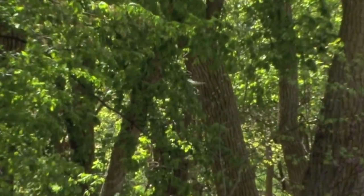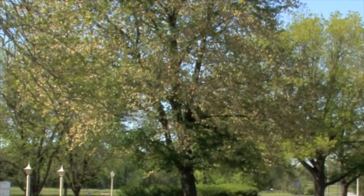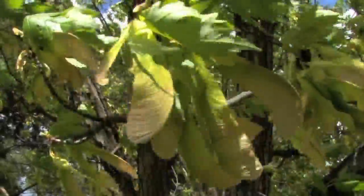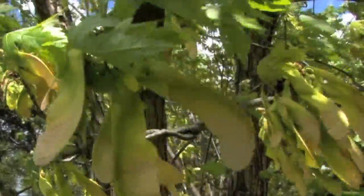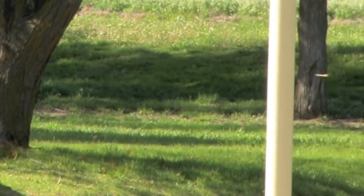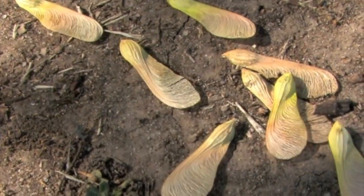A spectacle of science is taking place right now, and maybe in your own yard if you have a maple tree. The silver maple has large flat seeds that mature in late April. Probably everyone has at some time noticed these whirlybirds falling on windy days. But how they fly is the fascinating part.